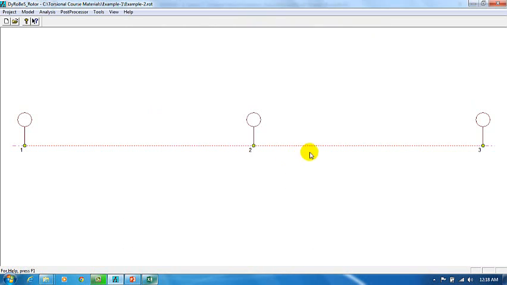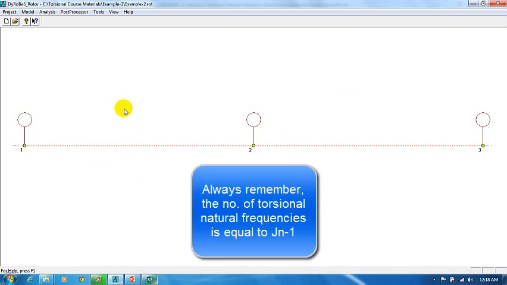Notice that the solid line that we had before has now been replaced with this dotted red line. So now we have a system with 3 inertias and 2 springs. You will always have one more inertia than you'll have springs. And so the number of torsional natural frequencies always depends on the number of inertias minus 1. So I'll repeat that: the number of torsional natural frequencies calculated in any system always depends on the number of inertias in the system minus 1. So basically the number of J's minus 1.